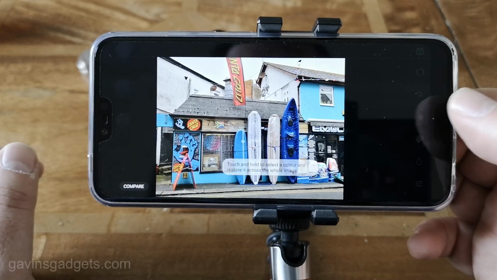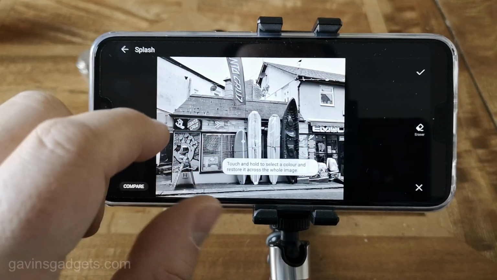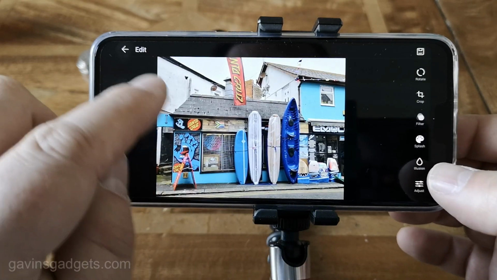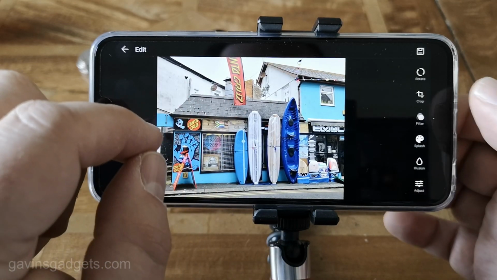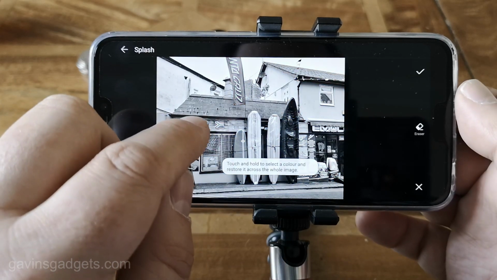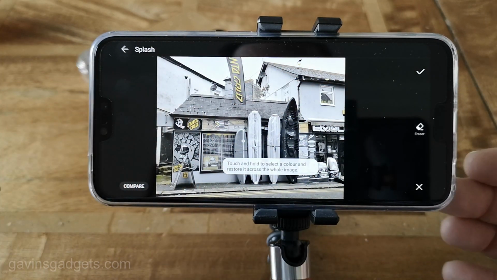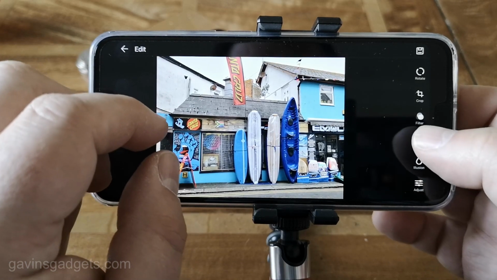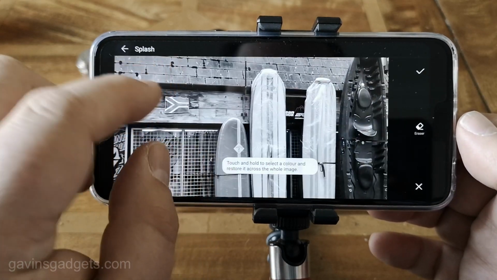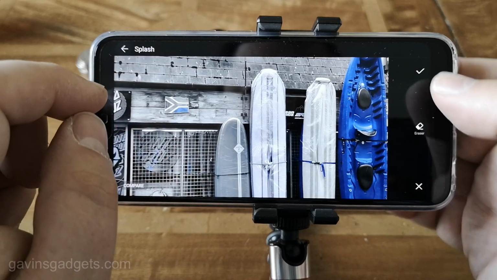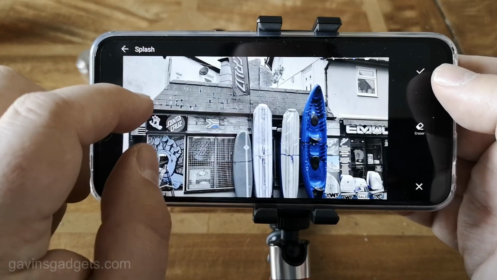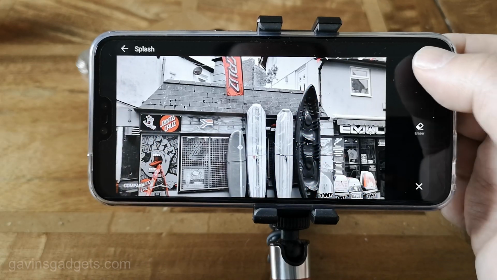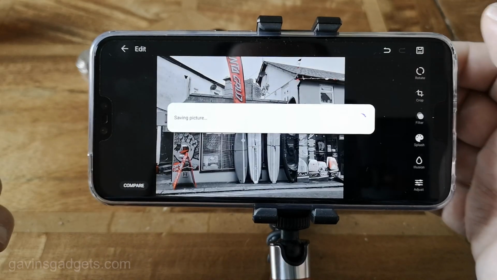You've also got splash, so it makes it black and white, but then if you pick on a particular color, so let's just go back, let's have a look at that. So we've got some sort of pinky red there, so let's go back to splash. If I tap on that, it's picked up the yellow, and there's your yellow. Don't quite like that bit. Let's just try again, splash, zoom, so I can get, so we've done a bit of blue. What about the red? Can I pick on the red? There we go, so you've got the red. Let's save that and save.